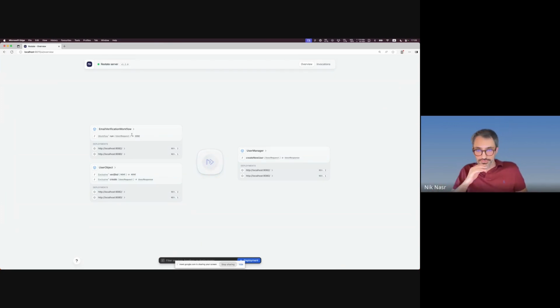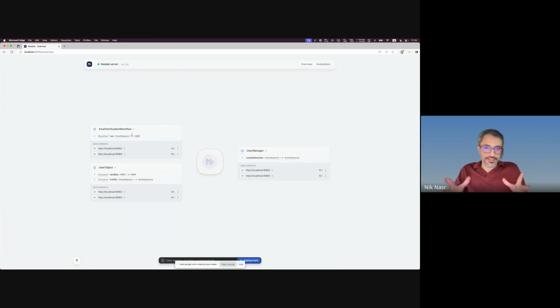Please let me know if it's too small. Usually when you go to your Restate UI, you land on your overview page, which, as the name suggests, gives you an overview of your services, where they are hosted, and their handlers.